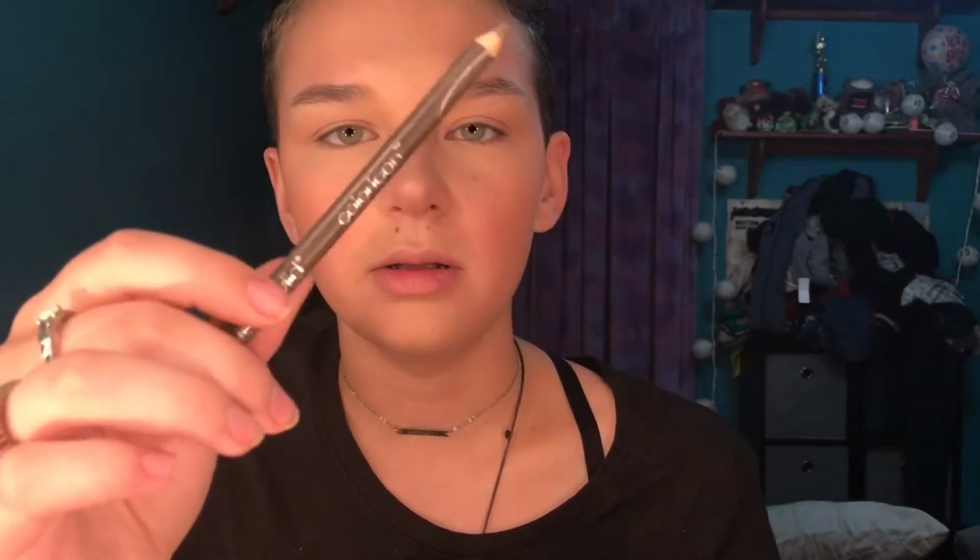I'm gonna bump some more off, take it to my Cupid's bow. Gently put that there. It normally has faux freckles, which I use a Wet n Wild Color Icon. It's supposed to be a brow brush, I believe. It's brow and eyeliner, but it's in the shade Taupe, so I'm gonna do a couple lightly on my nose.